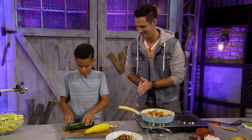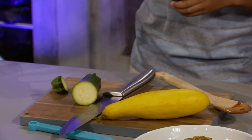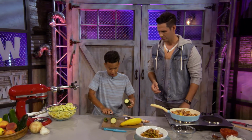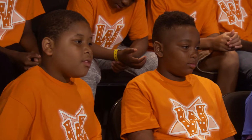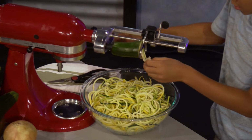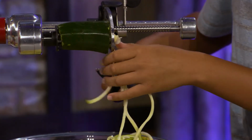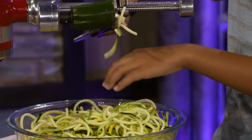So now we're gonna make the pasta itself. And you're probably wondering how this comes from this. So what you do is you take a piece of zucchini. You make the pasta from the zucchini. Yes. All you have to do is turn it on. Okay. And then it starts making the noodles. So this is obviously a very healthy dish, I would imagine. It's very healthy. And after the noodles get very long, you just cut it that way because you don't want it to get too long.